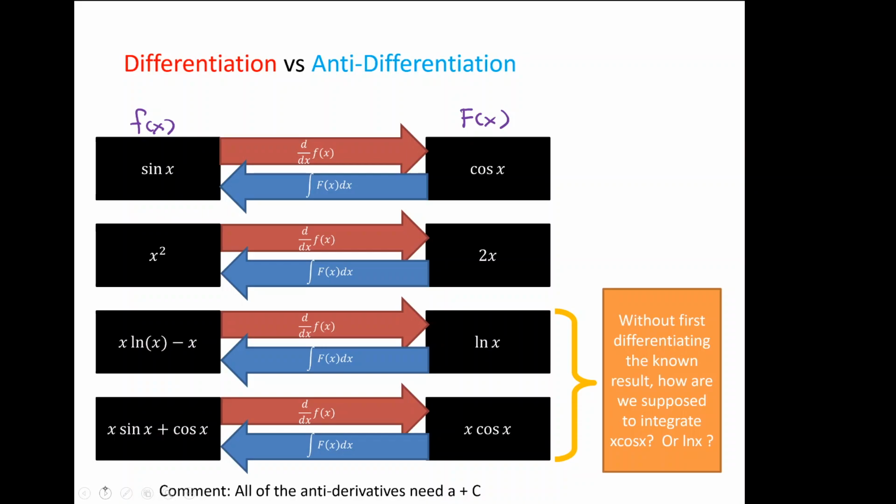As another reminder, the relationship between derivatives and antiderivatives is that you can consider them, kind of, but not quite, inverse operations of each other. If you take the derivative of sine of x, you get cosine of x. If you take the antiderivative of the cosine of x, you get the sine of x. So one operation takes you from left to right, the other takes you back. There's a little wrinkle here: there should be a plus c. When we take the antiderivative of cosine of x, we get sine of x plus a constant of integration, which we call a plus c. I've not written any of those here, but they are there.